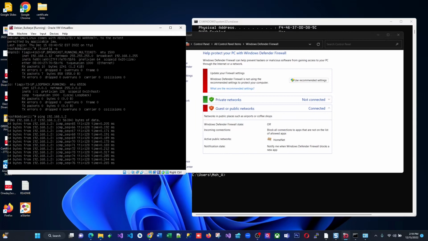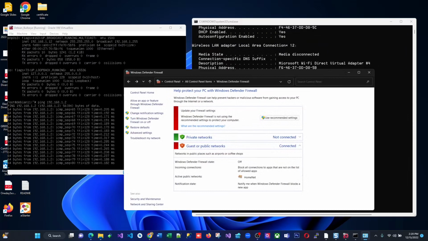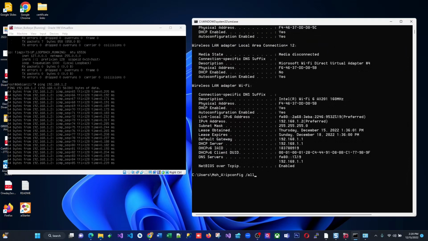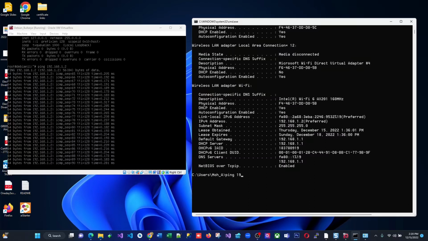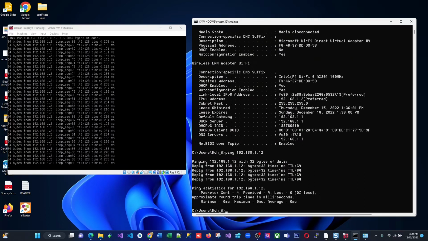And one very important thing here: when you ping in a Windows machine, let me show you the differences. I'm going to ping 192.168.1.12. I'm pinging the Debian server from Windows. It pings 1, 2, 3, and 4 and stops. But in the Debian server, if you ping any PC, a website or anything, it will never stop until you break the command.